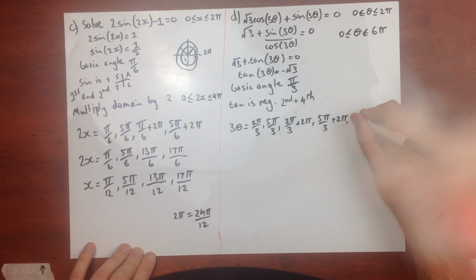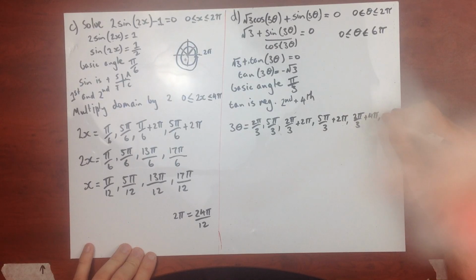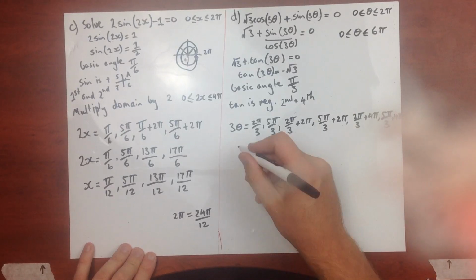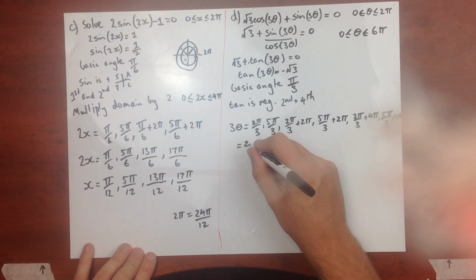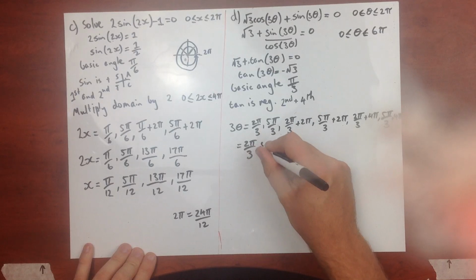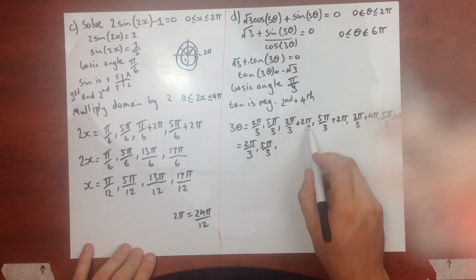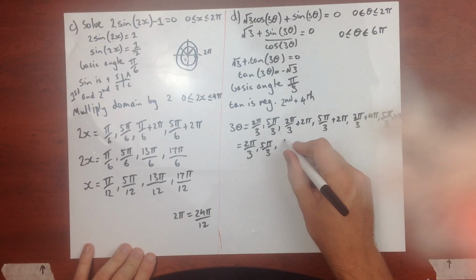So really we then need 2 pi on 3 plus 4 pi because we've got to go around again, and 5 pi on 3 plus our 4 pi. The other thing that you could have done is worked out these 2 solutions, then added 2 pi to them. Wouldn't have mattered too much. So we're going to get 2 pi on 3 still, 5 pi on 3. Again this is equivalent to 6 pi on 3, so we can make that 8 pi on 3.